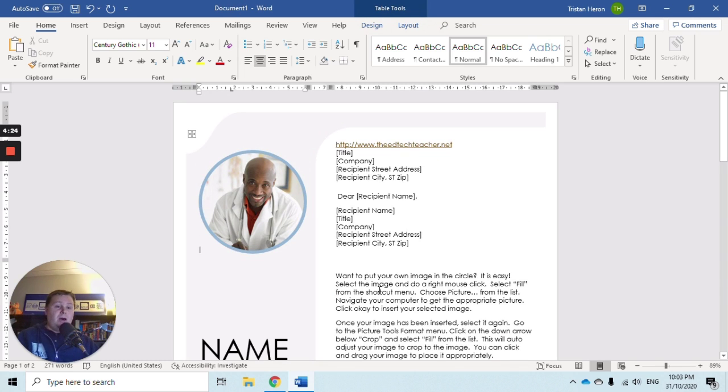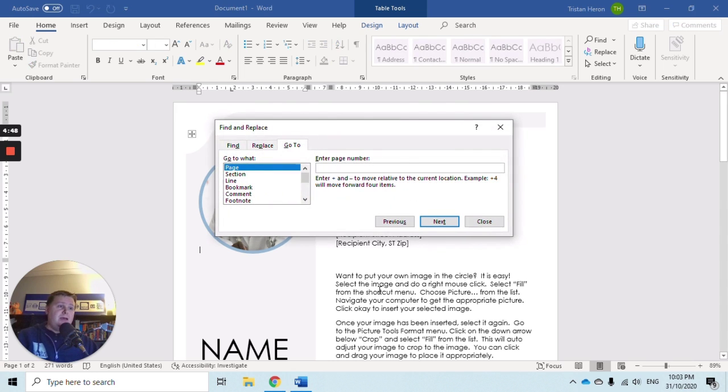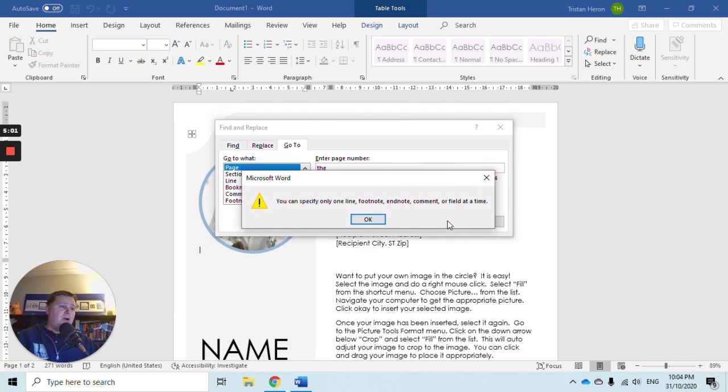All right, so sometimes when we're creating a document, we might like to reuse it, and if it's got dates or names or something in it, rather than going through and finding all of those dates or names or whatever words we have, we can actually use a keyboard shortcut called Find and Replace. So let's go and look at that. So we're going to press Control G. All right, now what we are going to do is find a particular word. So we'll go the word the, okay, and we can go and have a look at that.